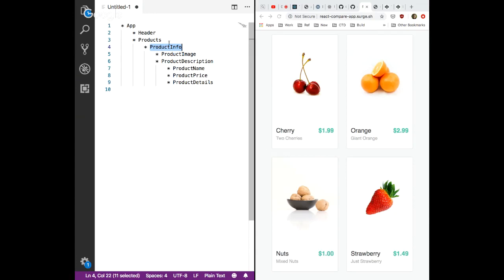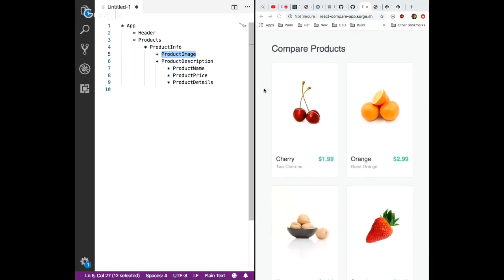Because if we were to build this out, which we're not going to build each one of these out, the goal here is to think about how to compose stuff like this. If we were to build this out, you would be building components that look like these, right? You probably have a product info component and a product image component, etc. And you want to use that product image component in each one of these with a different image. Does it make sense? Like how you might compose something like this.